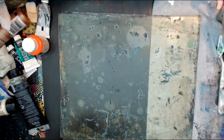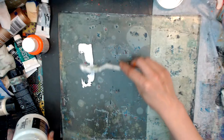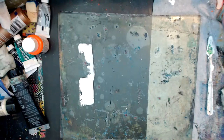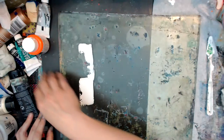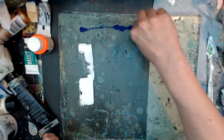Let's do white as the first layer, because we don't usually do white as our first layer. And because it's right here, maybe it has something to do with that Liquitex orange, because none of that shows up orange. I guess there's a little bit of orange in it, but the fluorescent colors are tricky business. All right, a little bit of blue. I'm just going to use the colors that are around me here.